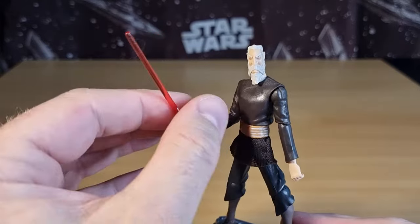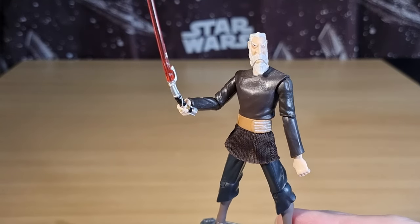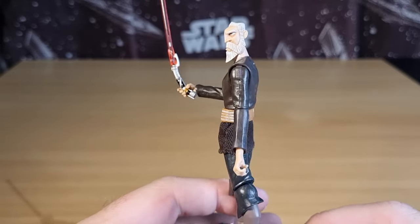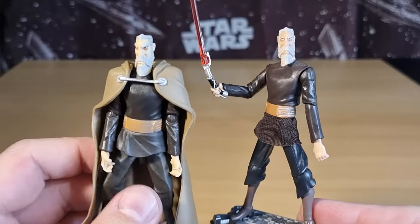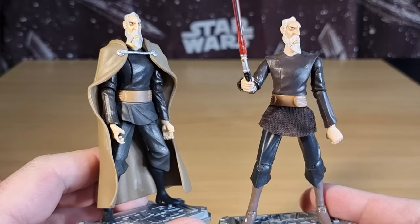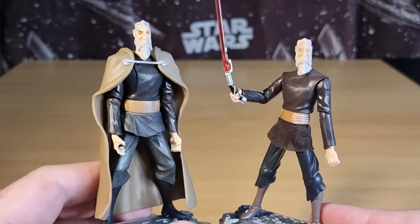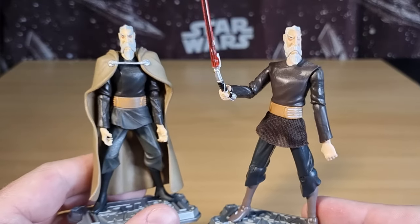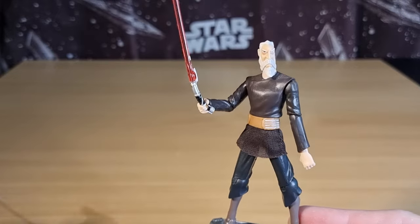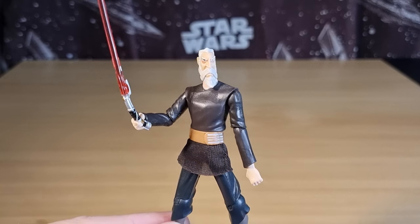I've since been able to do the same with the original Anakin - recently I got the Anakin with the can-cell flying beast, which is a nice upgrade to Anakin. Next one to find is the Obi-Wan with the soft goods. Thank you for tuning into this week's episode of Clone Wars Thursday Throwback. Love to hear your thoughts down in the comments below - always appreciate your support. I've been on YouTube for over 13 years now, and if I do have a review of these from yesteryear, I'll have a link to that right at the end of the video. It's funny to go back and watch myself 10 years ago talking about these action figures. Stay tuned, got more coming up next week. Until then, may the Force be with you always.